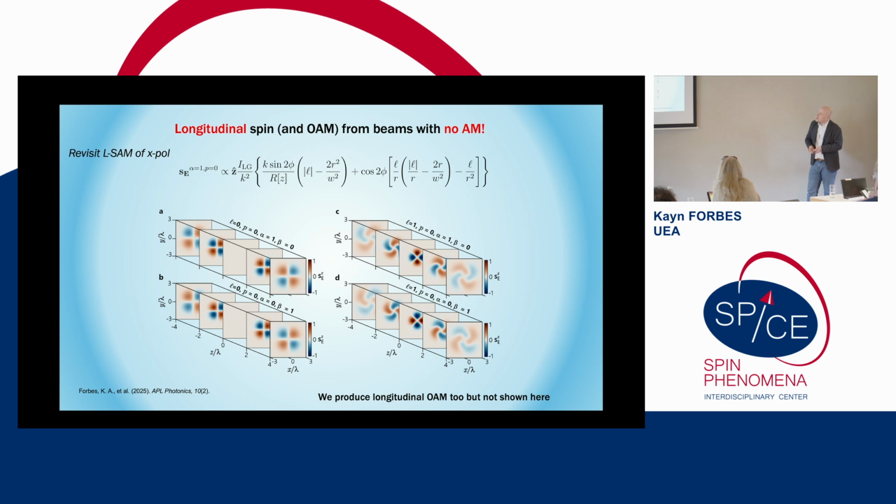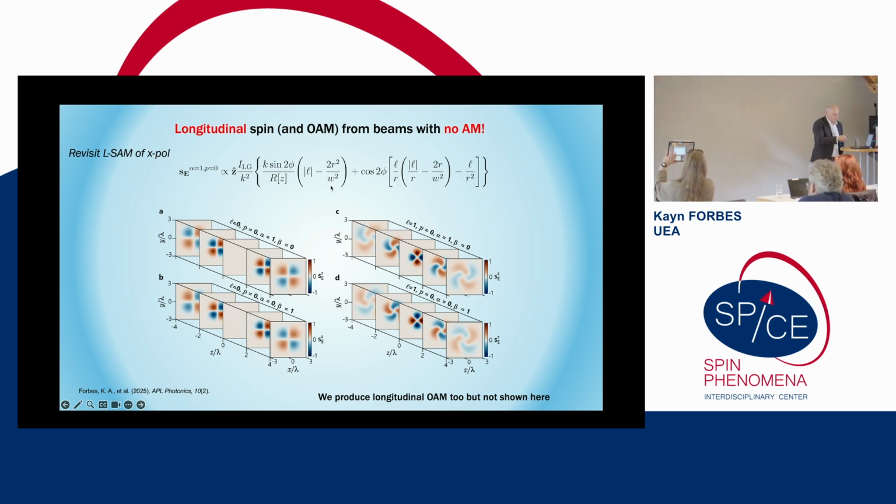So let's revisit that longitudinal spin from beams with no OAM. So this term here, we saw that earlier. It depends on L. If L is 0, it's 0. This term now takes into account the wavefront curvature. We're looking away from the focal plane, and you'll see what it does to the OAM version. It twists it. So it will twist the distributions away from the focal plane. But if I set L equals 0 in this expression, this goes away, this goes away, but this stays. And so for a Gaussian beam, I get non-zero spin from a beam which had no angular momentum whatsoever if I focus it.